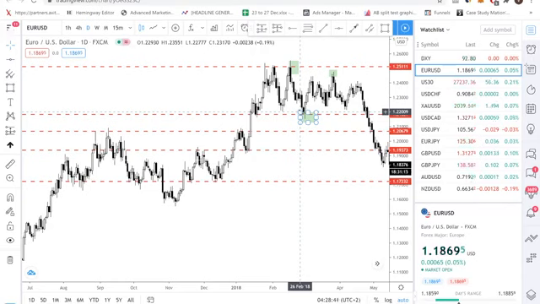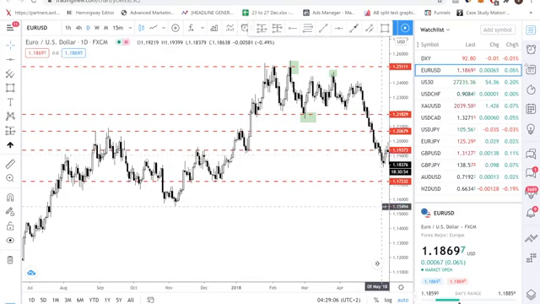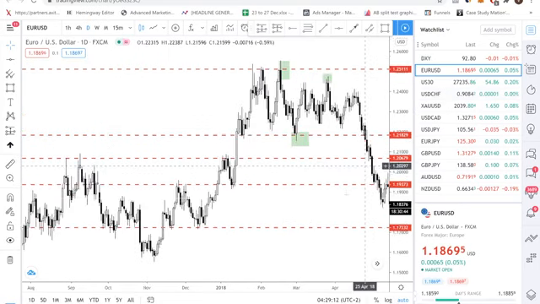So right now price is over here and you see a very nice shooting star. You could actually trade this because it follows the process, right? Step number one is to find a market condition. The market condition is bearish. Step number two is find your support and resistance level, which we have done at 1.1937. So you want to sell at resistance. Step number three is look for a candlestick pattern to enter. In this case, we have a candlestick pattern over here, so we just enter it. In this case, it would have been a very nice trade.